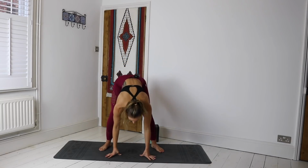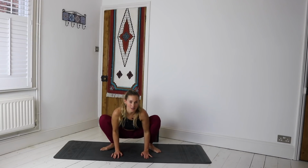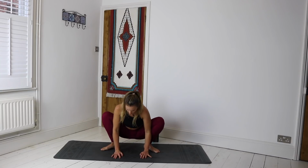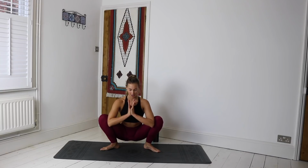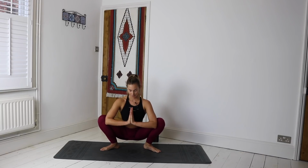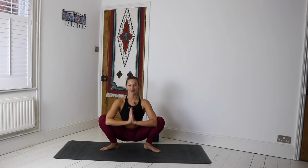We're gonna bring ourselves down to our yogic squat, Malasana. I love this position. If you guys didn't already know that, throughout the month of Yoganuary, we go here quite a lot. Hands come to heart center. You can move around a little bit here as well. My hips and my groin are a little bit tight today, so this is quite interesting for me. See what emotion I'm holding in my hips. We hold a lot of emotion in our hips.